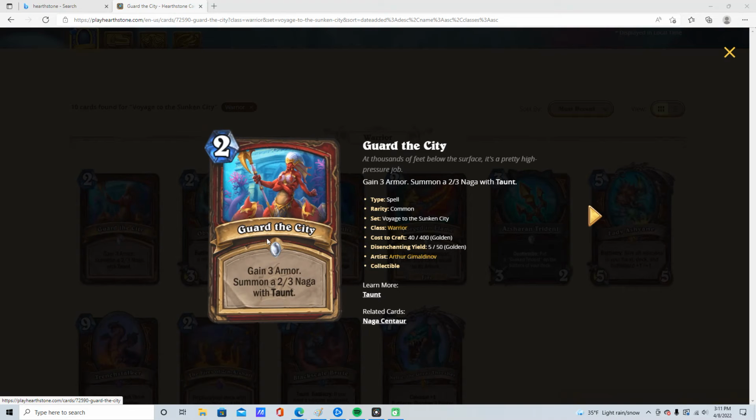We got Guard the City, 2 mana, gain 3 armor, summon a 2/3 Naga with Taunt. I think this card's decent. It gets you some nice armor, gets you some nice taunt, and I don't know if Big Warrior is going to be a thing, but this supports it because it is a minion that is in a spell. Is that going to be a strong archetype? Probably not. But this definitely supports it very well.